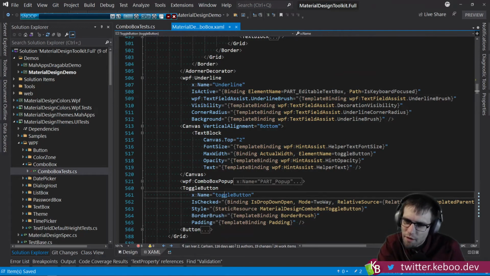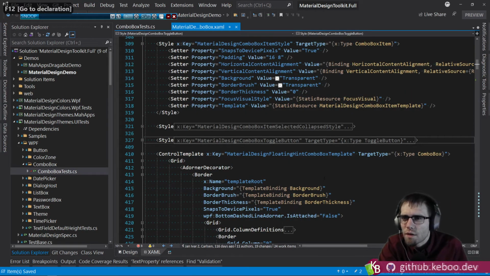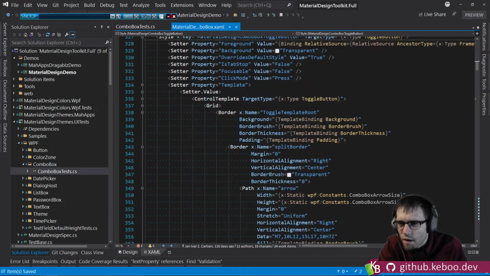Boy, the fact that this toggle button sits on top is really kind of problematic. So let's look at how this guy's set up.